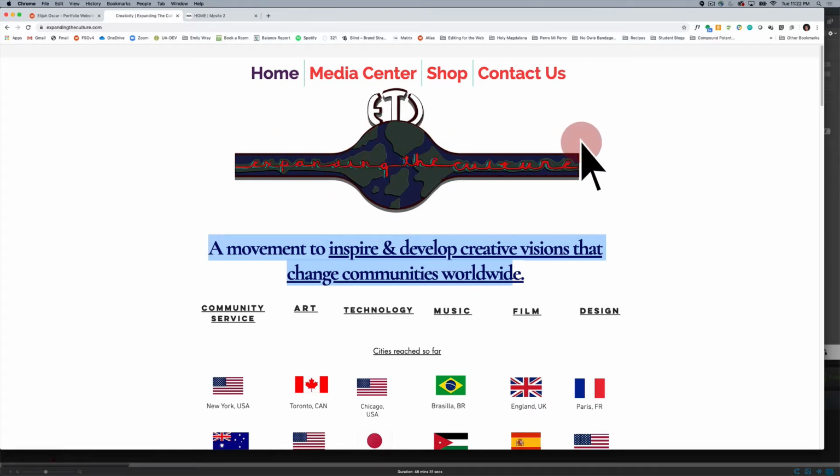Wondering if maybe, as a graphic, you can use this supplementary in places, but this part here may be used as the main brand, and then have just something that's a little bit more easily read in text here that says Expanding the Culture. I don't want people to miss that because it is such an important part of what you do here.